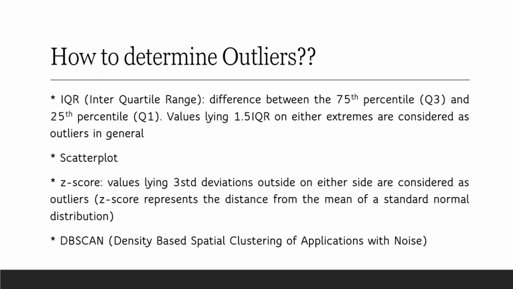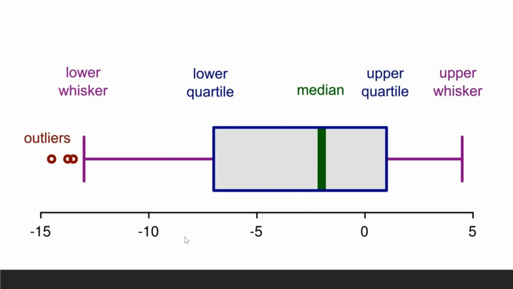Also, when we talked of IQR, there is an important underlying thing, box plots. The plot which you can see in the image here is the box plot, and box plot uses the underlying concept of IQR to determine the outliers as well as present the distribution of the data. The data points which are beyond 1.5 times the IQR on the upper and lower sides are the outliers, right?